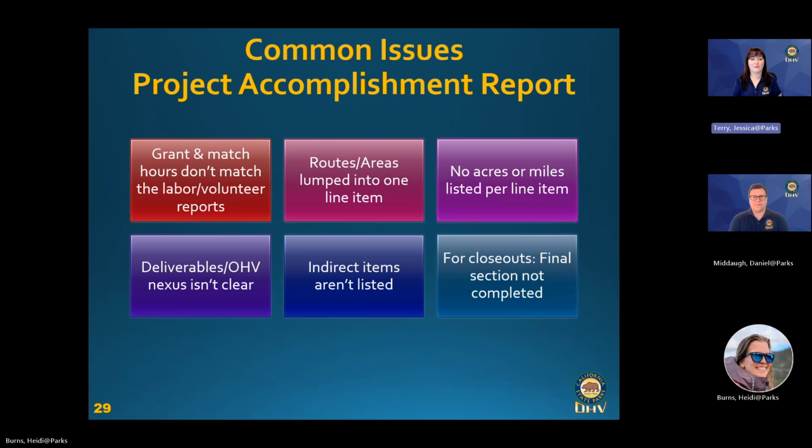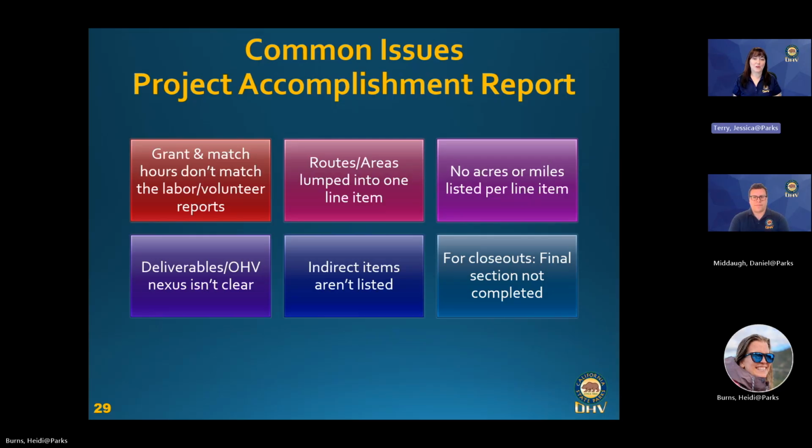I've seen project accomplishment reports where a law enforcement team had listed that they were out patrolling for illegal Christmas tree cuttings, right? And so, of course, I kicked it back and I said, hey, that's not really the intent of our program or an OHV program. Help me understand. And they said, hey, we were actually out there doing OHV patrol. We were on a green sticker route, and we happened to come across folks that were doing illegal Christmas tree cuttings. That's totally fine. They just had missed that whole first part where it was showing me how it was related to OHV. So that's something that we always have to keep an eye out for.